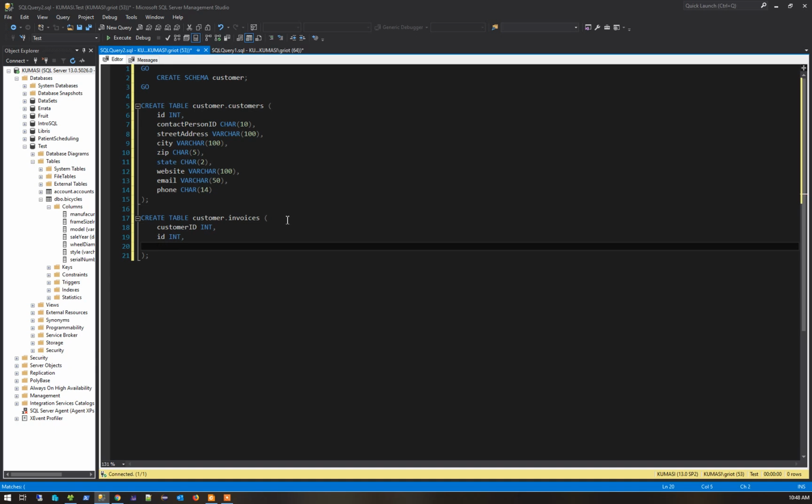It's going to be the total price, make that smallmoney.